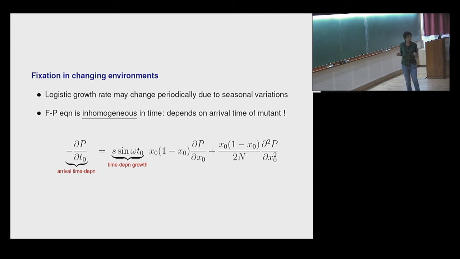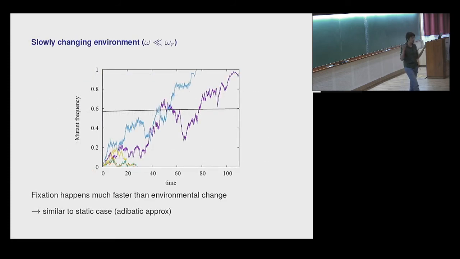First, there is this logistic growth which depends on time, and also the fixation probability depends on the arrival time. This equation is inhomogeneous in time. So you still have to analyze this PDE. Now, how to do that? We can figure it out, but let me just see what the qualitative picture is.